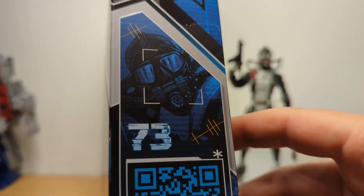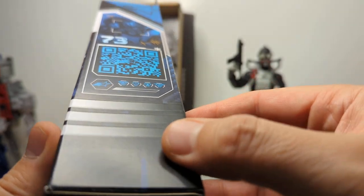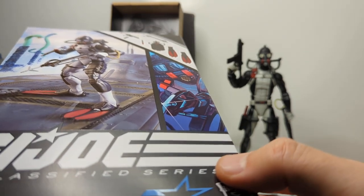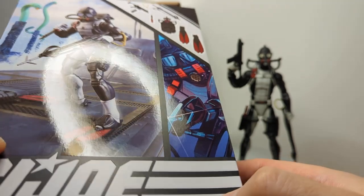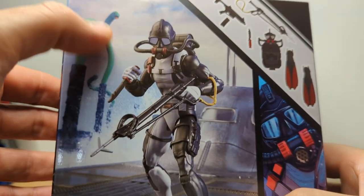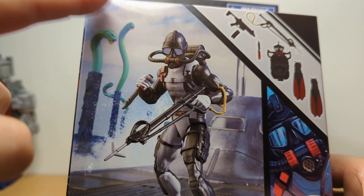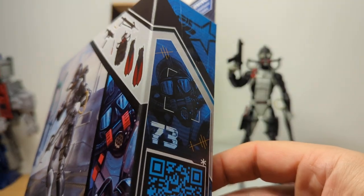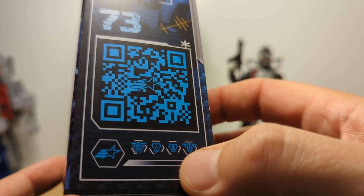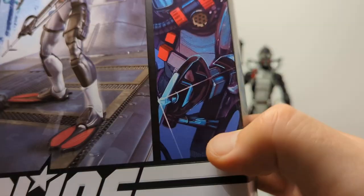This is plastic-free packaging. It's going to change, I think, for G.I. Joe as well as others — we know it's happening with Star Wars and Marvel Legends. What is interesting is the box has embossing on it, which is a kind of first and now will be a last, because we won't see this kind of packaging. But it's got incredibly nice, shiny, glossy kind of digital renders and artwork. There is a kind of story about these Loch Ness monster-like pieces — go Google it: G.I. Joe Snake Monsters Torpedo. There's a QR code if you want to scan and find out more about this figure on the G.I. Joe website. All of these little codes reveal some features about the individual skills of the person. And this kind of denotes he's a good guy.